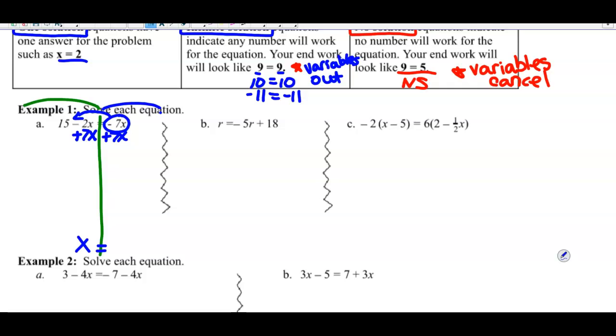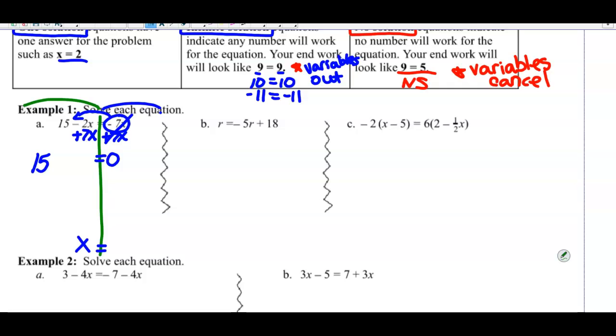Now, over here, if I have minus 7x and plus x, those cancel, and I'm left with the number 0. You can have the number 0 in math. So that doesn't mean you did anything wrong. We're just holding our place with 0. So now I'm going to go to the other side, and I have to tackle combining the variable terms. I'm not using this 15 yet, so I'm going to drop down my 15. I don't care what order it is in yet, because you know how to solve it anyway. But then you just have to be careful. This is negative 2x plus 7.